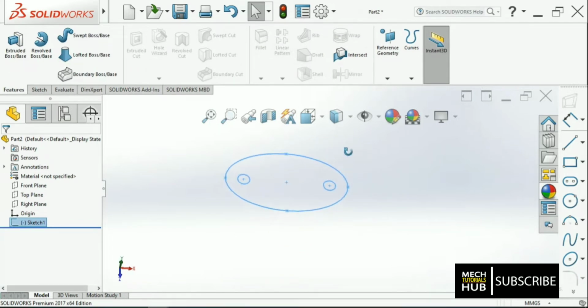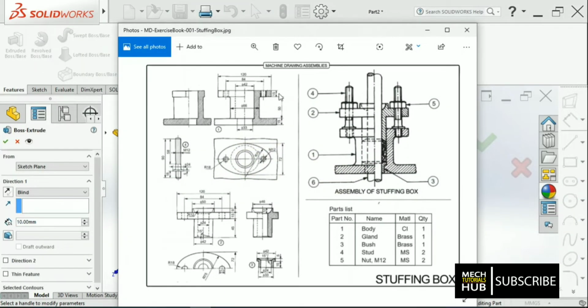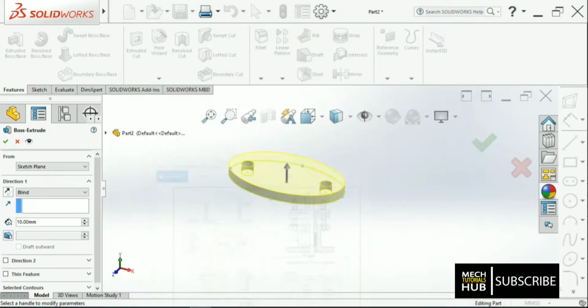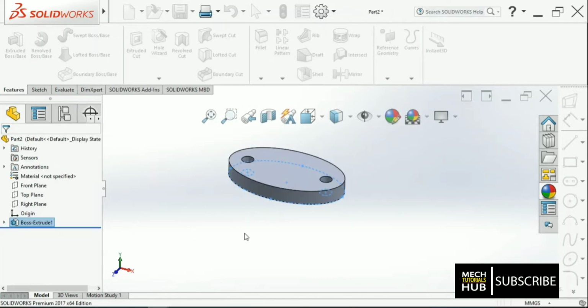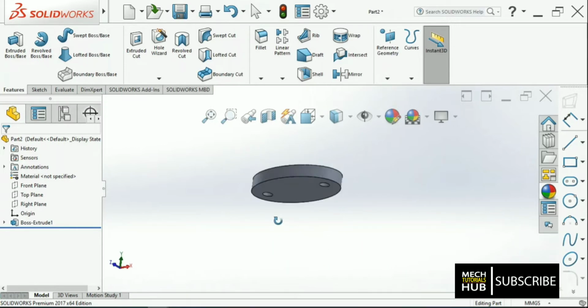I'll exit the sketch mode. Now you can extrude the model. Extrusion is up to a height of 15. Have a look at the cursor on the screen. Extrusion is up to 15 mm. Now I'll make it 15 here to the left of the window and say OK. Alright, this is how it looks.